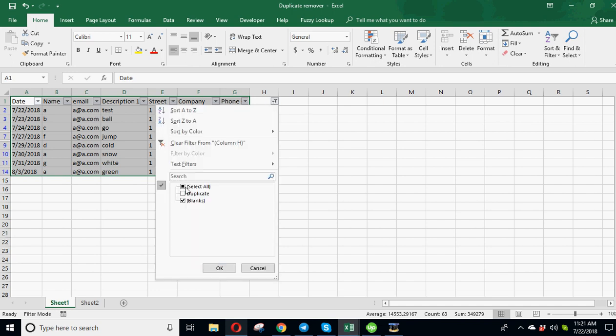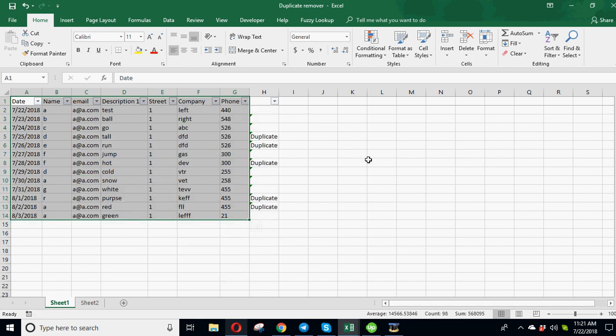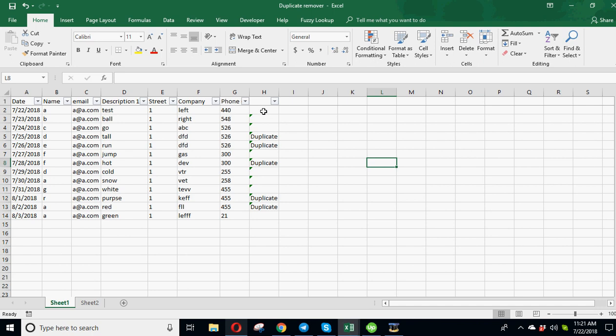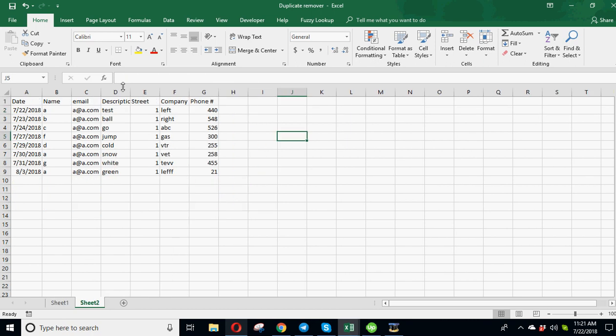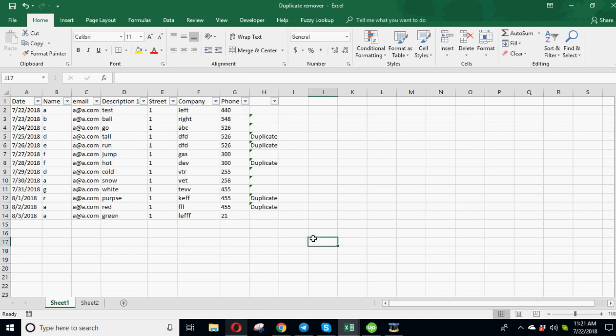So I'll re-expand this. You can use this formula in H2 here, and you just make sure it's pulling whatever column has the suspected duplicates in it, and run that, then filter to only show the blanks, and then just copy and paste that to a new sheet, and you've got your list. And that's it.